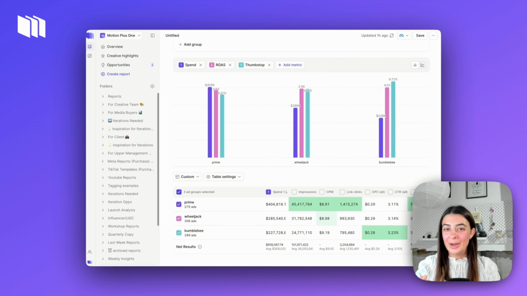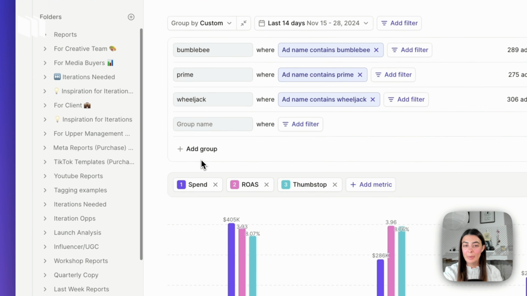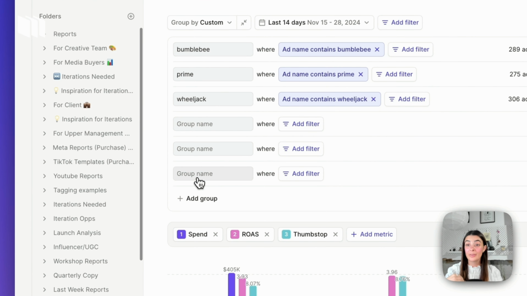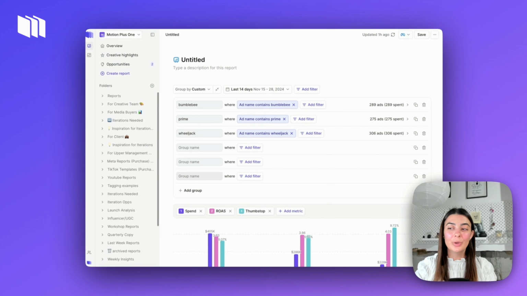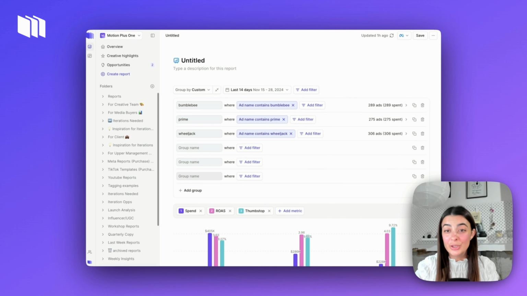Now, as you saw in this scenario of different influencers, imagine I go back to what I said earlier and we are working with 100 different influencers. As you can see, it would be a pretty big pain point to come in here and have to click add group, add group, add group, and continue that process for 100 creators. It's a little bit manual, and you'd of course have to come back in each time if we were working with a brand new influencer, making sure we didn't forget to add them, keeping them up to date. It's great that we can pull these high level views, but that is definitely a manual process if variables are changing quite a lot.